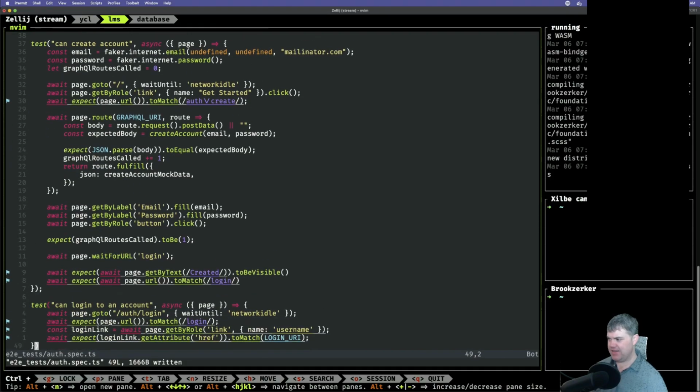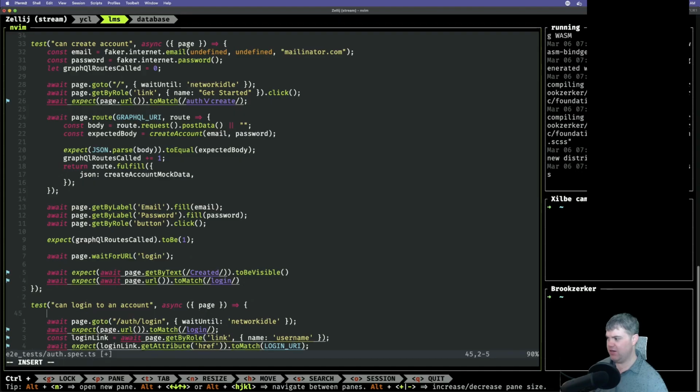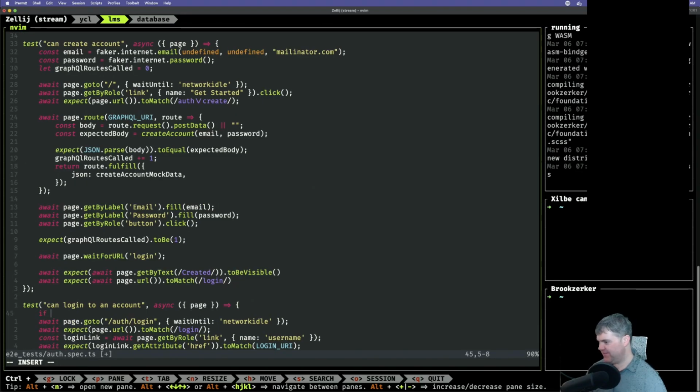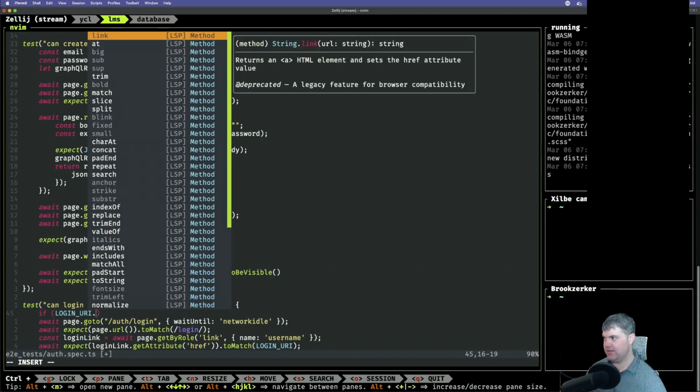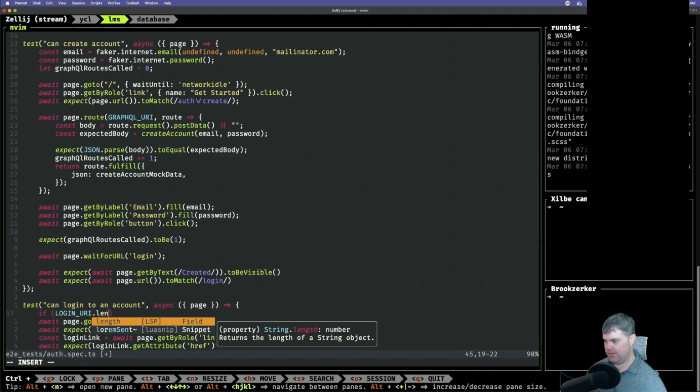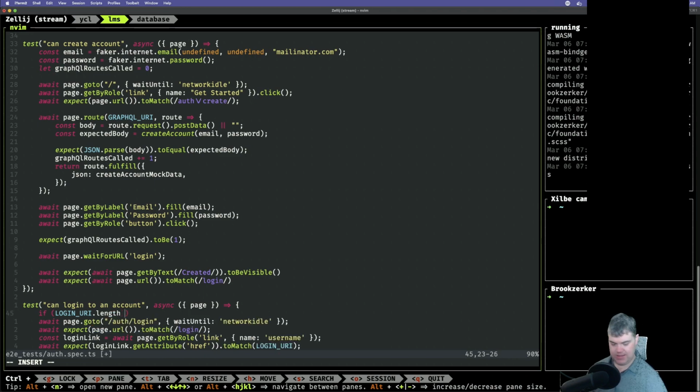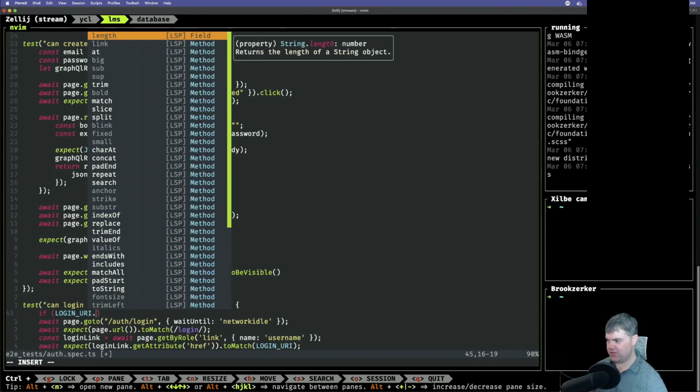I don't like that. Let's put a guard in here. So if our login URI, if that length is 0, wait, is there an is empty? I don't think there's an empty, right? No, there's no empty, so yeah, I think I can just do length.